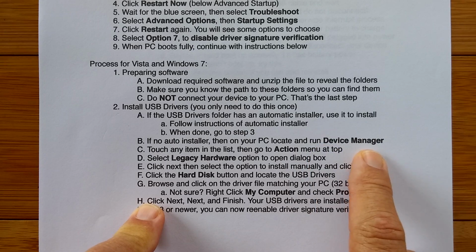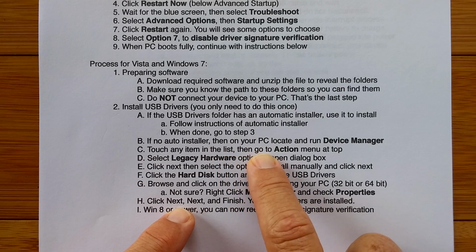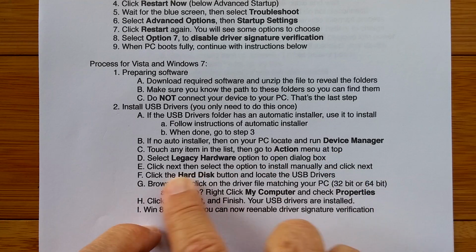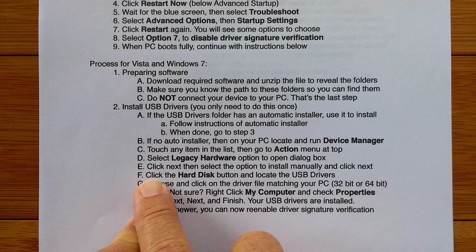When you open the device manager, touch any item in the list, it doesn't really matter. You just need to activate something so you can light up the action menu at the top. From the top, drop down the action menu and select Legacy Hardware. That's an option that will open a dialog box. All this is to get to the point where you can install these, quote, foreign drivers.